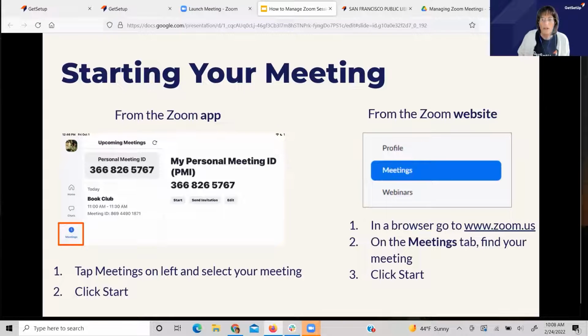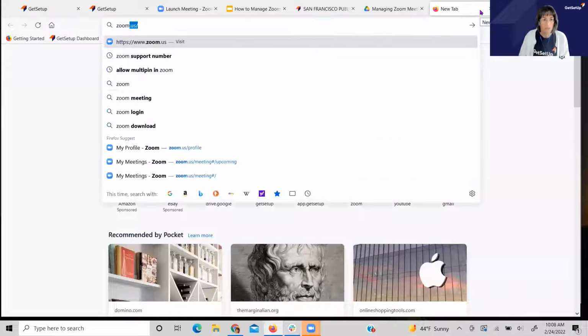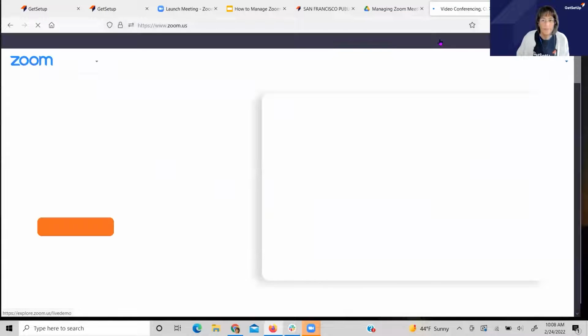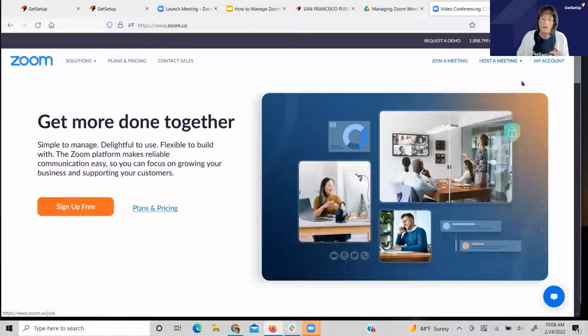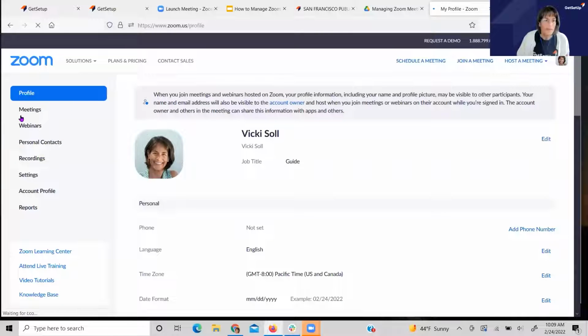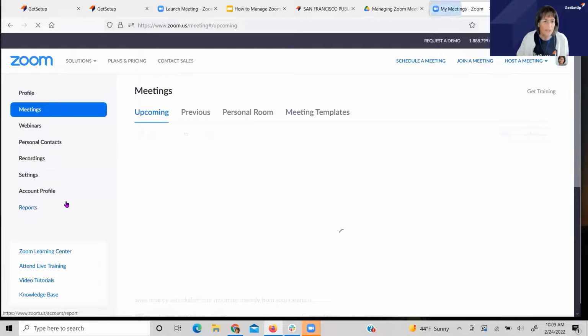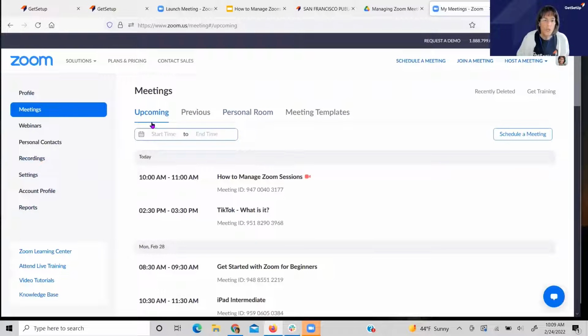And what I wanted to show you is, let me just go to my zoom.us website. Just give me a minute here. I've already logged on to my Zoom account. So if I click on my account, and again, I'm using my web browser, if I click on the meetings tab on the left navigation panel, this shows me all of my upcoming meetings.